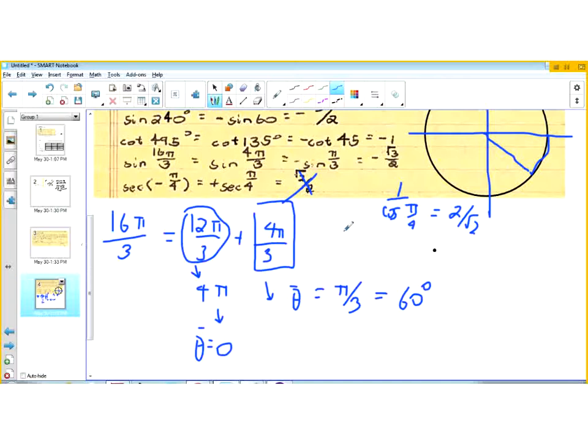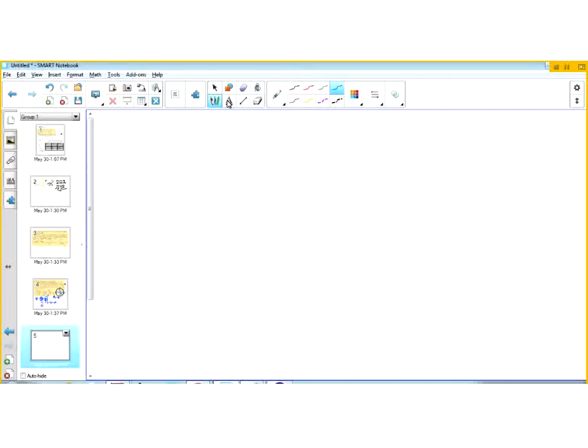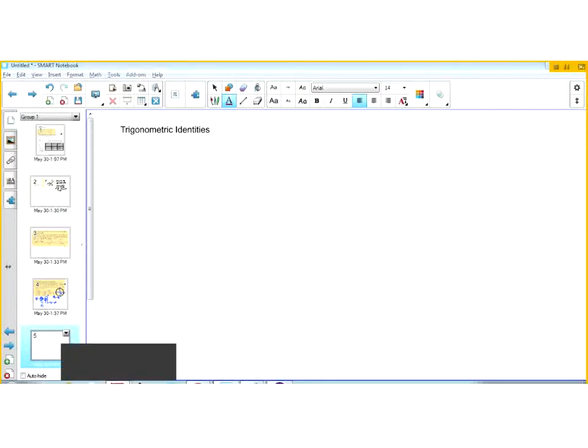All right, so now we can go on to the next topic, trigonometric identities, which I briefly introduced in Chapter 2. So now we can extend the argument. Trigonometric identities. All right, so let's paste some stuff in here.